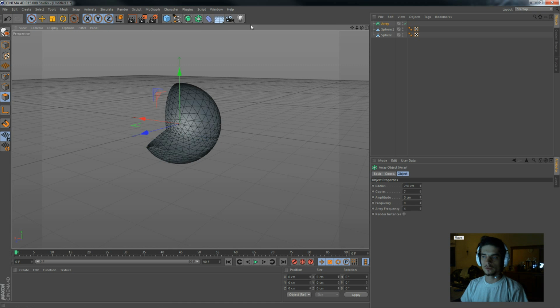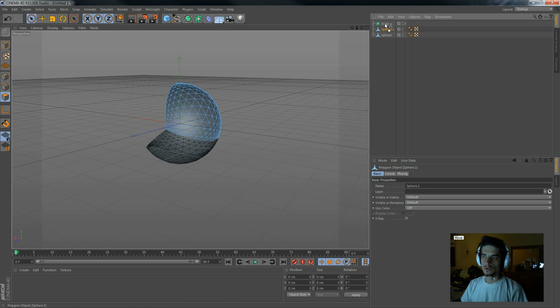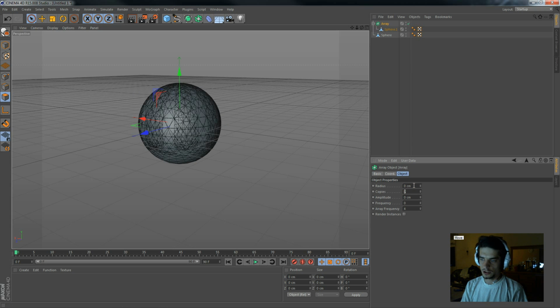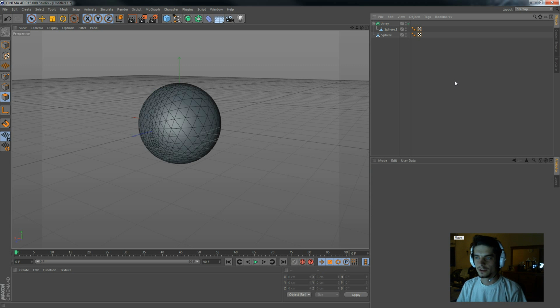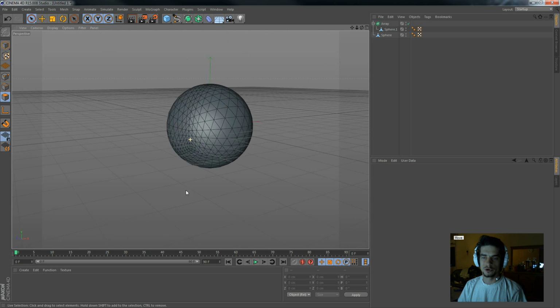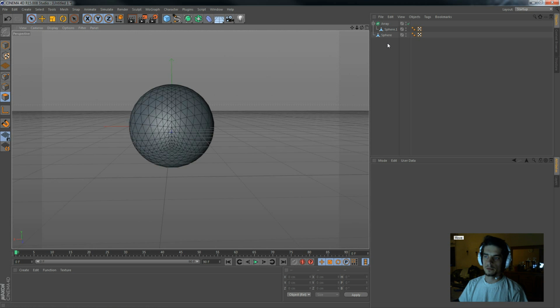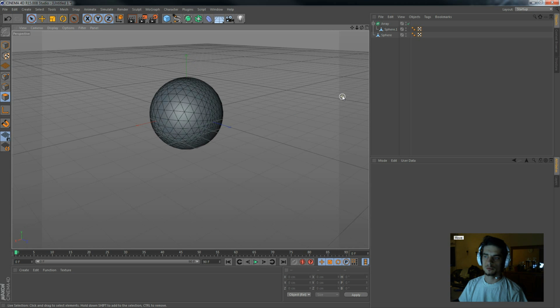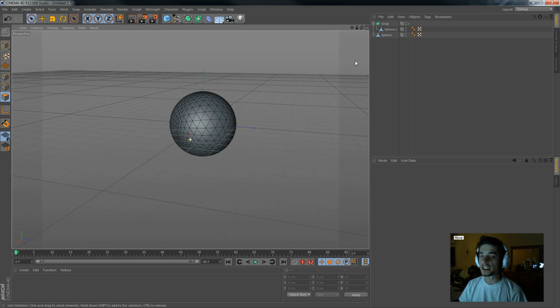So I'm gonna select the array. There I will put the sphere.1 in, and we set the radius to 0 centimeters and the copies to 2, because there's only 3 things in that thing over there. So now we have our beautiful orb back. So why am I putting this in an array? That's so I only have to edit two spheres, or two parts of the sphere. So that's the basic theory behind it.